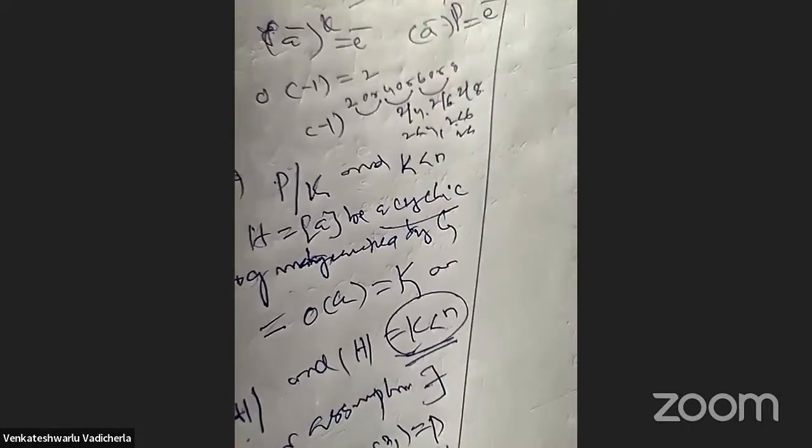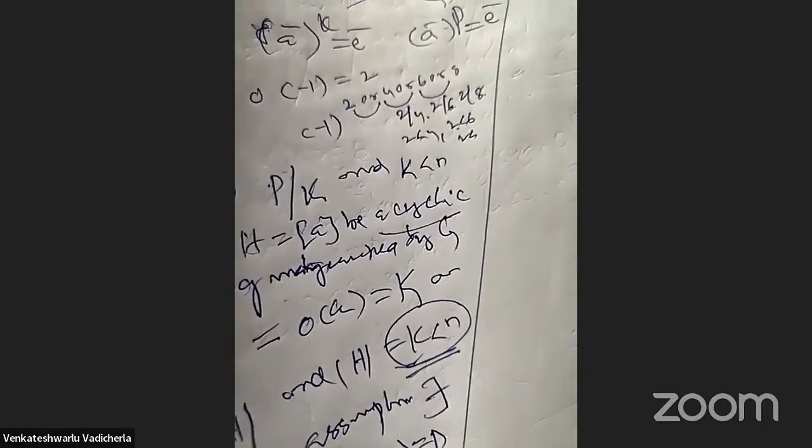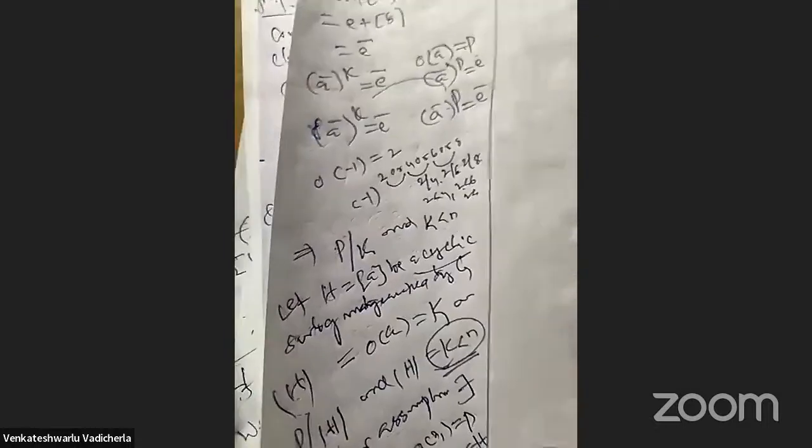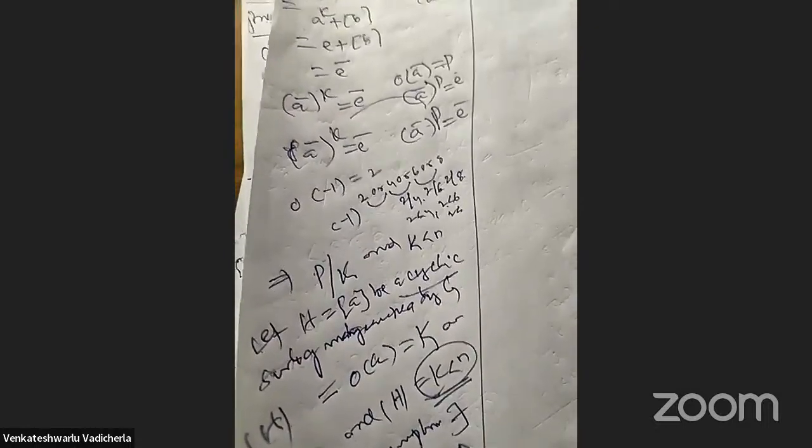Say a group of order 63 is not simple. A group of order 56 is not simple. Groups of order 36, 63, 56 are not simple, and these problems will be there. I have already sent the notes. This is clear to all of you. Okay, this is today's class.